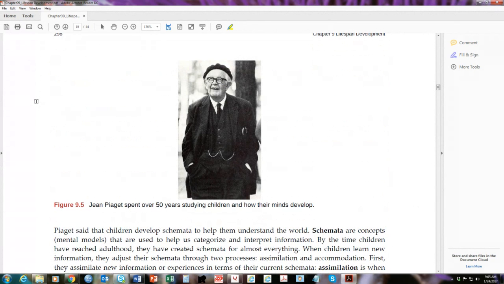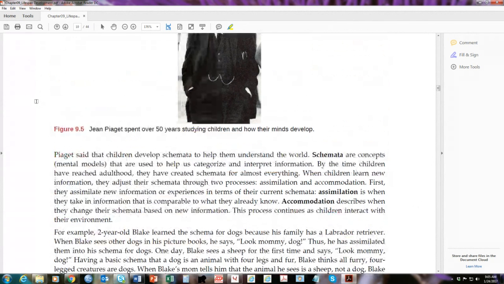His approach is that we have schemata or concepts or mental models that allow us to interact with the world. And our schemata can be changed. So if you can think of, let's say, a young child who maybe has a cat in the home, and so then refers to any four-legged animal as kitty. And then when the child encounters a dog, if a dog is not in the home, all the child is used to is cats, then the child will refer to the dog as kitty.